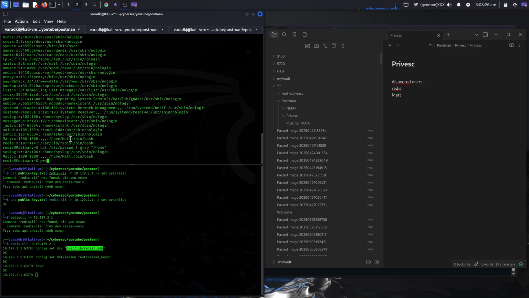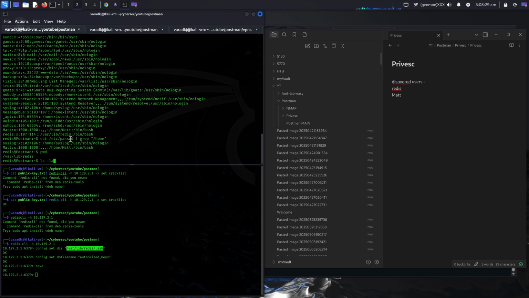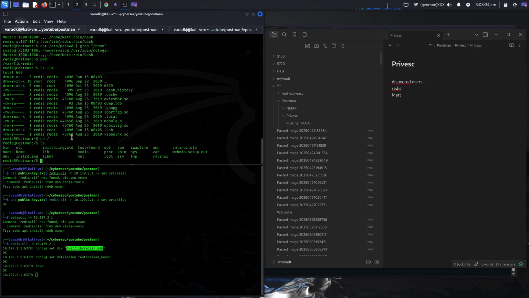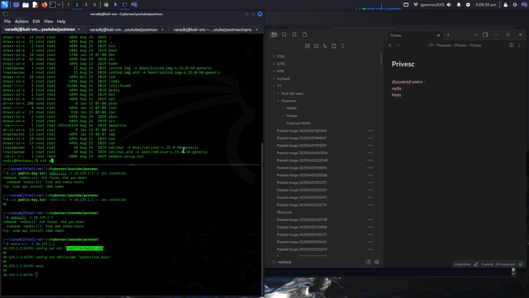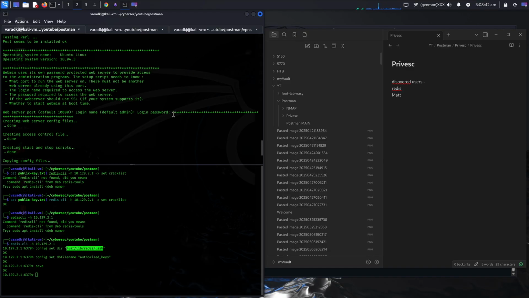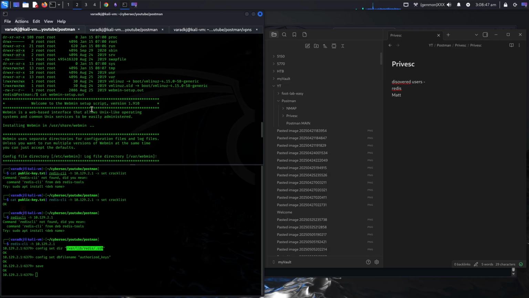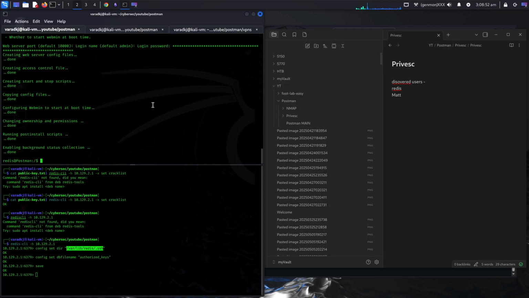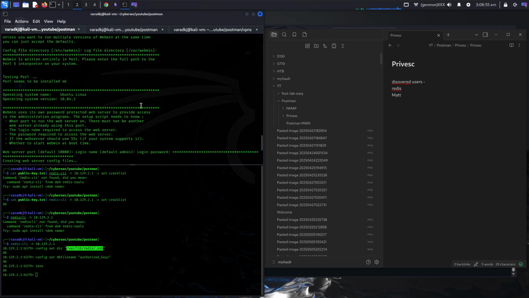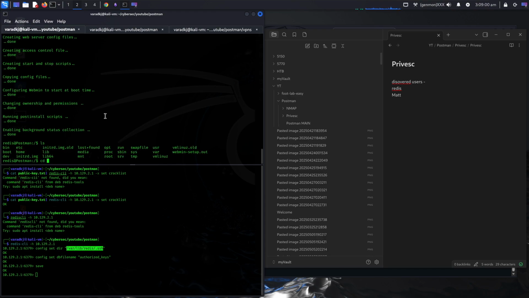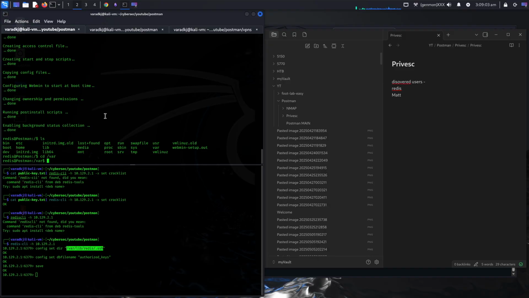Okay, where are we working again? Wow, okay, let's see. Oh, there's an interesting file. Let's see if we can read it. We can. Webmin. This tells something about Webmin. Looking at it, I don't see anything interesting except the version. Okay. Wait, did I miss something? Nope. Anyways, let's check the home directory.